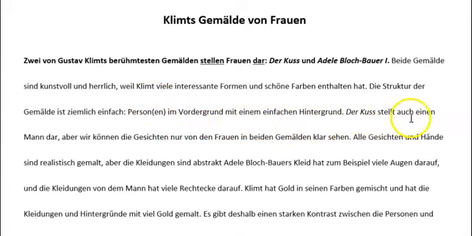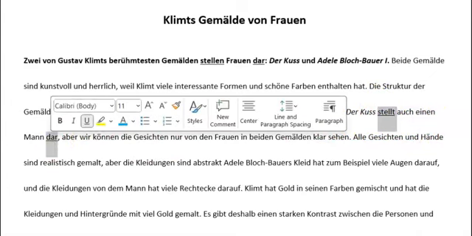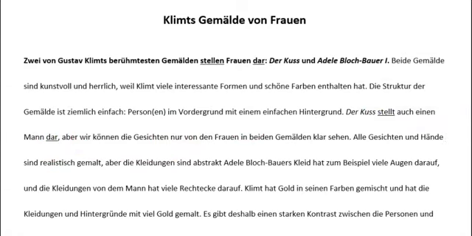Der Kuss stellt auch einen Mann dar. Here's this stellt dar, again, the separable prefix verb. So the kiss depicts or portrays also a man. Aber wir können die Gesichten, Gesicht means face. So die Gesichten, the faces, nur von den Frauen in beiden Gemälden klar sehen. So we can see the faces only of the women in both paintings clearly.